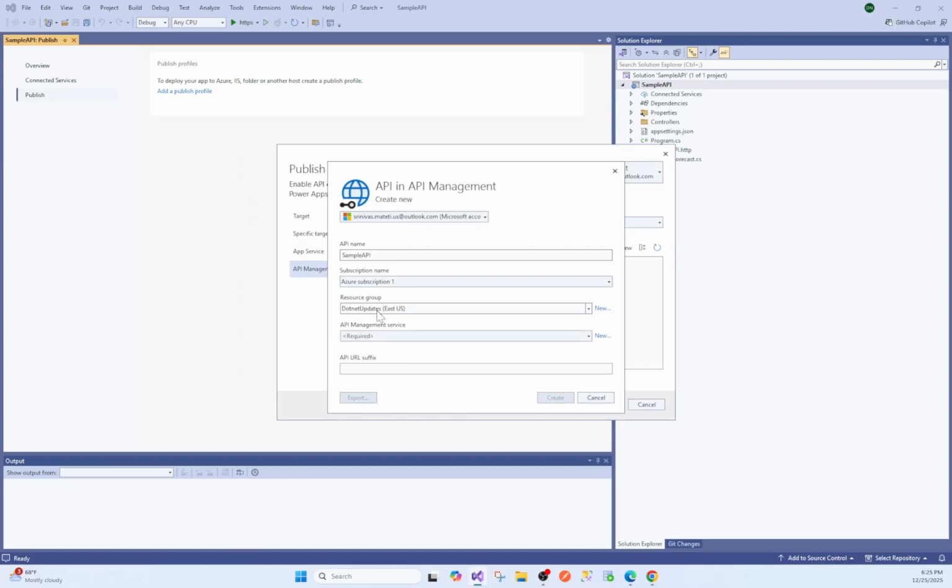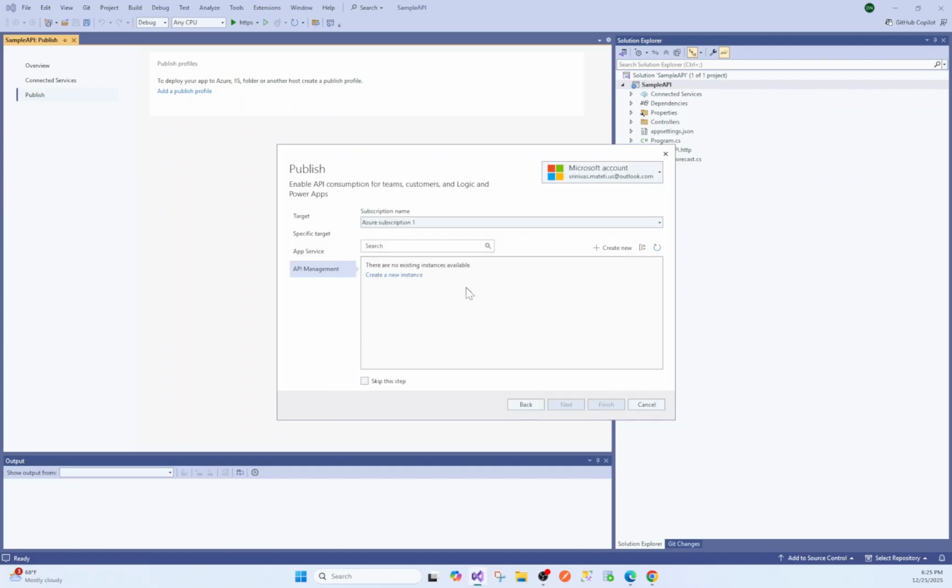You can select the resource group and also the API management service. But this is not mandatory to deploy your code into app service. So I'm skipping this step, and I'm clicking on finish.